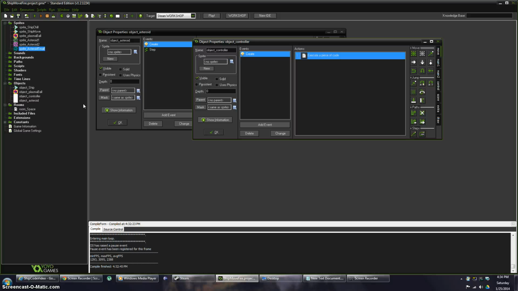Now, I could rewrite and make a small object asteroid, but I'm going to try to just use everything that I have. So follow me with this logic. I'm going to try this to see if it works. I created another sprite here. So let's say... no, I guess that won't work.